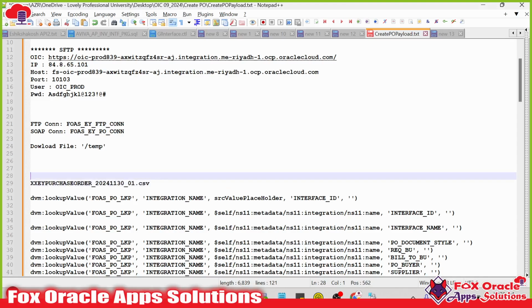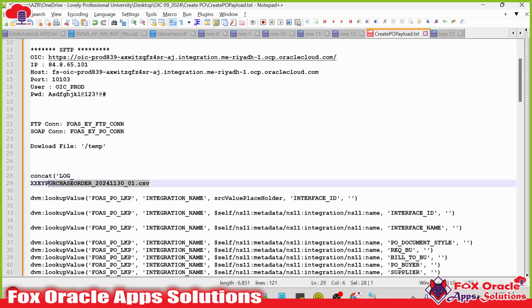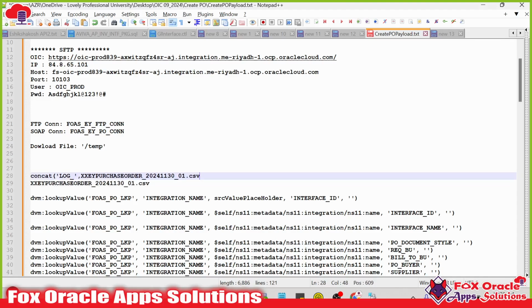So for that I will use concat, log underscore the same file name I want to use. Again here you can see this is one value, comma, this value second, and done. So the same thing we have to use.